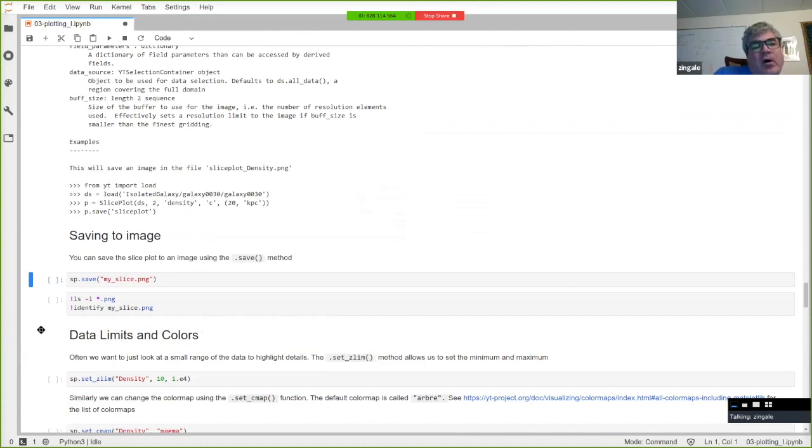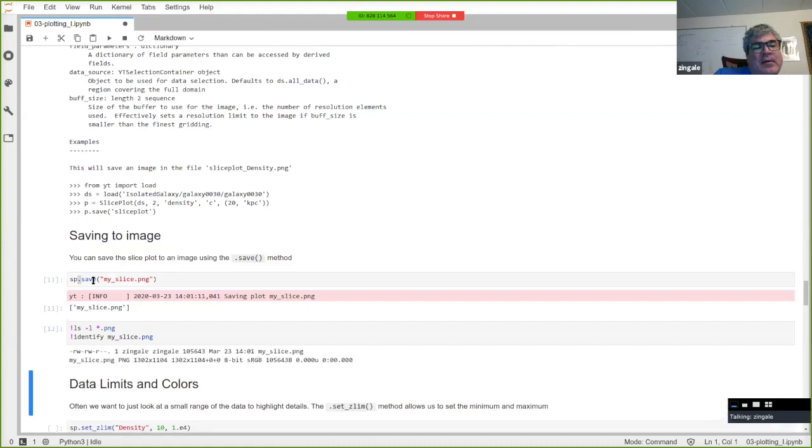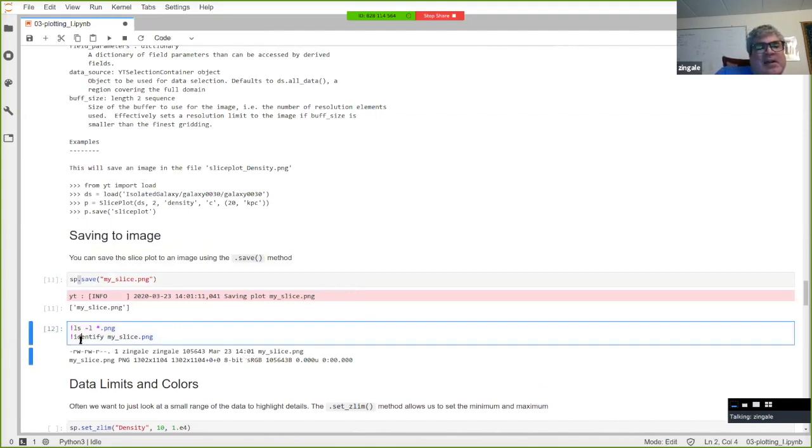You can save the image. Operating on the slice plot object that I stored, I can use the save method and save it to disk. And if I do ls, I see it's there, and this is the current time. This is an ImageMagick command.